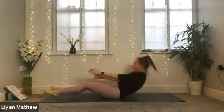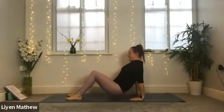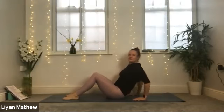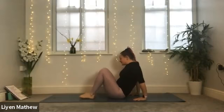Then when you're ready, up to sitting again. So there are going to be loads of options for this next exercise. We're using the legs as leverage. We'll start by having the hands just behind your hips, and you're going to take a little lean into your arms. Now your body will move with this one slightly. Start with your feet close to your hips, and you're going to kick away and extend one leg, bring it back up and swap. Here we go, 40 seconds of working time now.